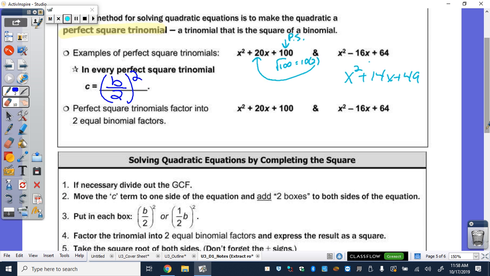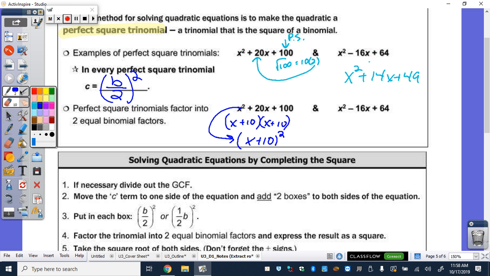Now, the reason why we want to use those perfect square trinomials is because they factor in a very specific way. So this one, x squared plus 20x plus 100, how does that factor? X and x, and then plus 10 and plus 10. So back when we did factoring in Unit 1, I kept telling you, how do we rewrite that? X plus 10 squared. So I generally tend to skip that middle step, and I go right to x plus 10 squared, because that's the whole point of getting that perfect square trinomial.